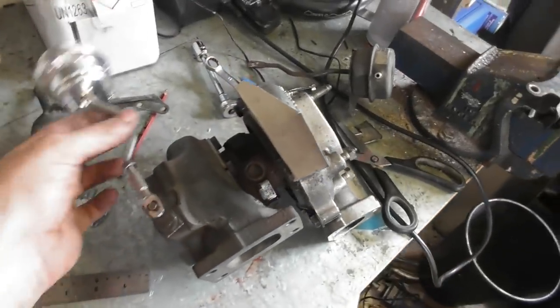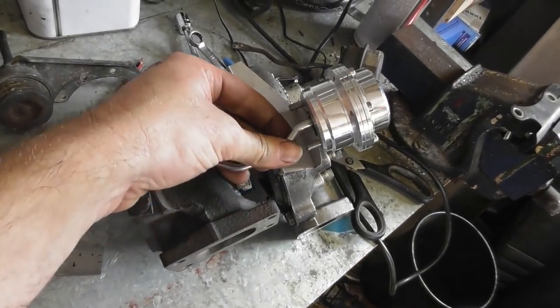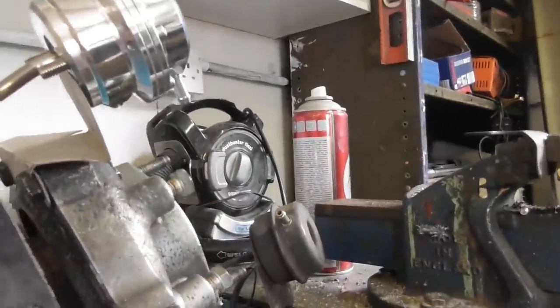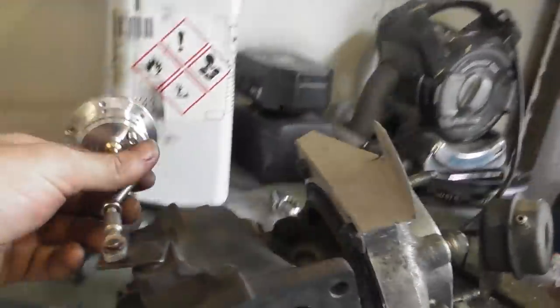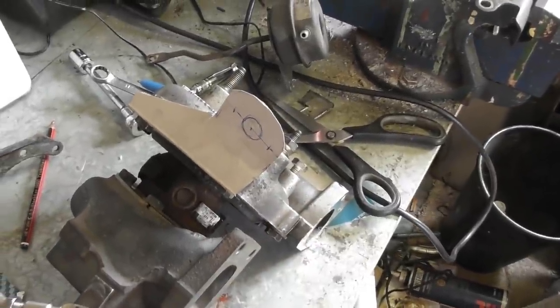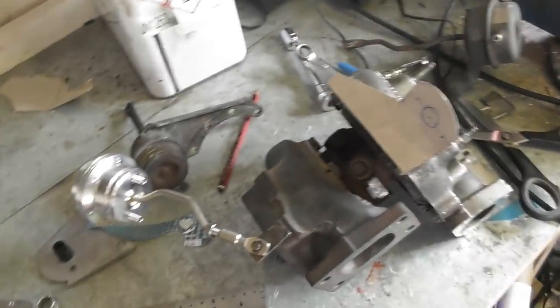Well, it's a pity cardboard's flammable and flexible, because that would have worked lovely. No, that's what I need to make in metal now. I've basically marked up everything I need, but it's just so goddamn hot. I can't be bothered to do it right now. I've got to go cool off. And later on this afternoon, when it's cooled down a bit, I'll mark that out of probably 2mm steel. Chop it, shape it, drill it, bolt it on, and then hope it fits in the engine bay.